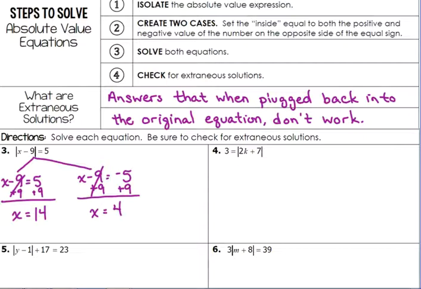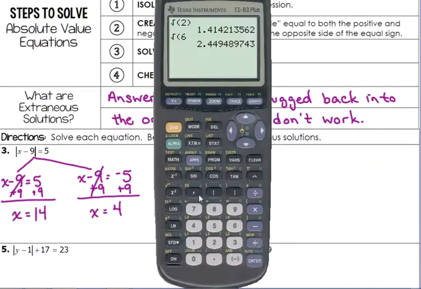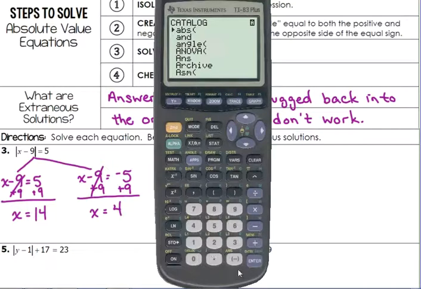Now, before you box in your answers and say that these are the absolute correct final answers, you always check them. Always, always, always. So the absolute value in your calculator, there are a couple of ways to get there, but really the easiest way to do it is second 0, and it's the very first option. Okay, let me do that again. Second 0, and it's the very, very first option. ABS, it stands for absolute value. There's not a vertical line there on your calculator for the absolute value.